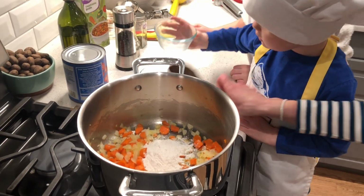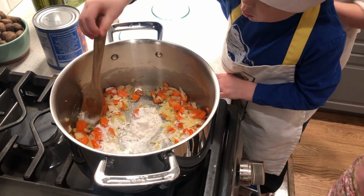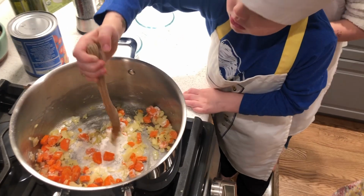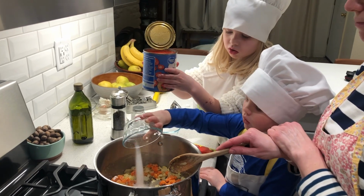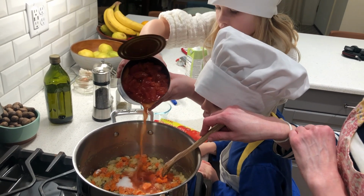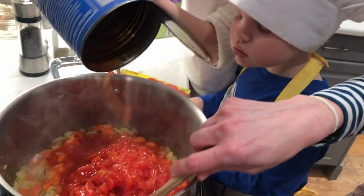There we go. Let's stir it up. I want to stir it. All right. Careful with the pot. There you go. Ben loves to stir things. If he's not stirring something, he's gonna go crazy. Okay. All right, let's put the tomato stuff in. So these are diced tomatoes, and Chef Ben already added a pinch of sugar.